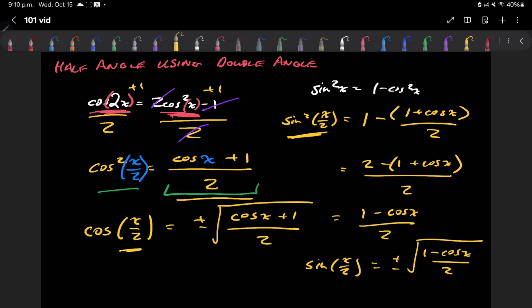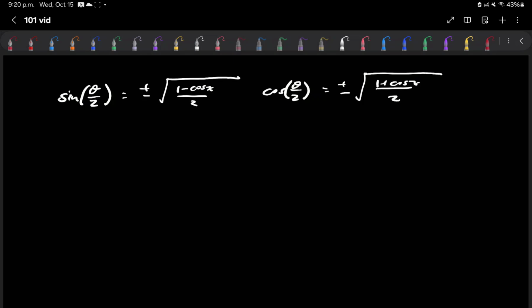So that is likely new to you. As long as you know your double angle and you can find one of them, if you know one of them, you can find the other. So now that we know both sine and cos, we are able to find our tan. I'm going to move everything around on the screen to make it more organized. Knowing our sine half angle identity and our cos half angle identity, we can use our quotient identity to find our tan identity.